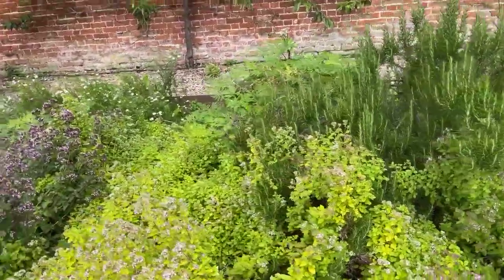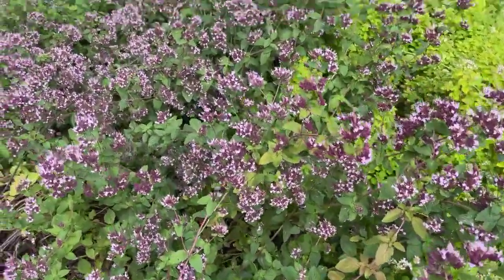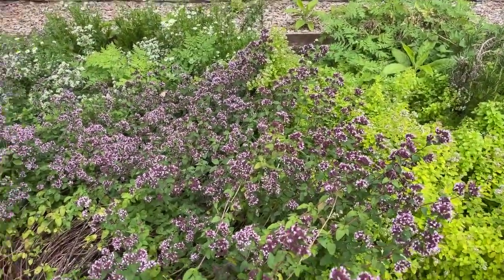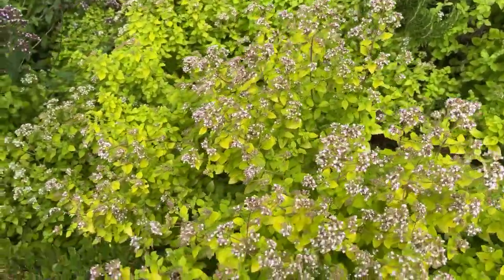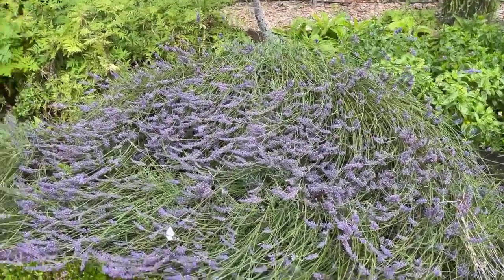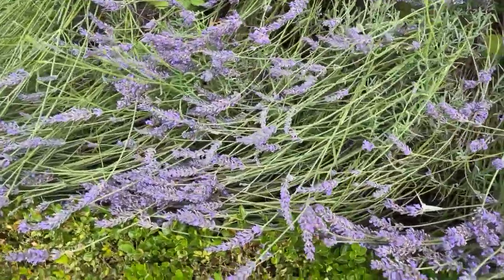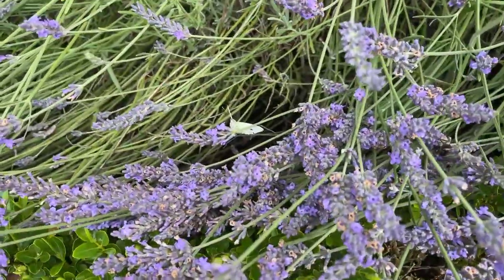I'll just take you along the herb border. Herbs are very good for encouraging bees and butterflies into your garden, and as you can see there are lots of insects all over these plants. Herbs are a very good choice for growing in this country, particularly in Norfolk, as we have very dry summers generally. Being mainly Mediterranean, they're very drought-resistant and also very pollinator friendly. I always love seeing a large lavender planted in a walled garden — the scent is lovely and the insects love it. The butterflies and bees are all over it; there seem to be a lot of bumblebees this year.